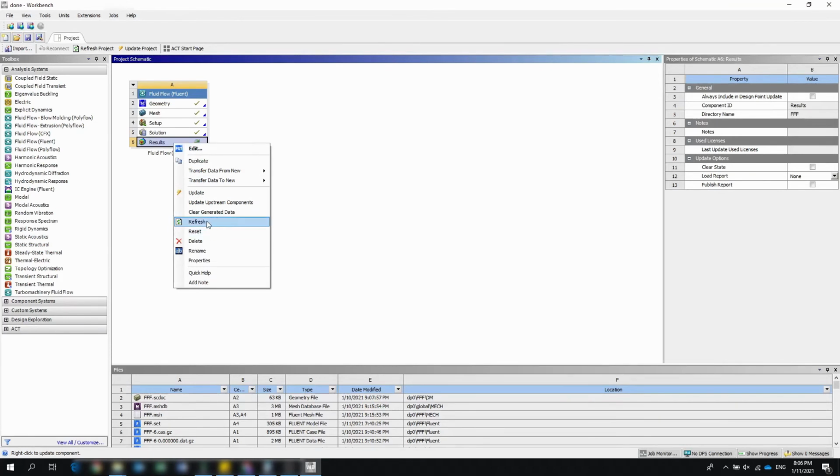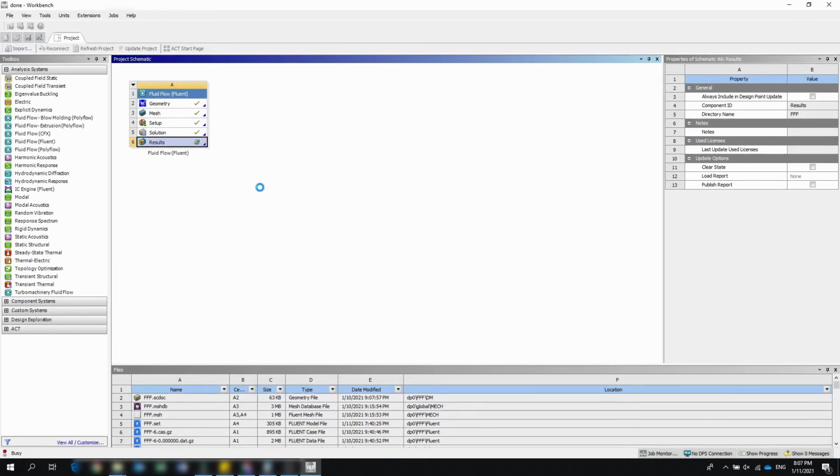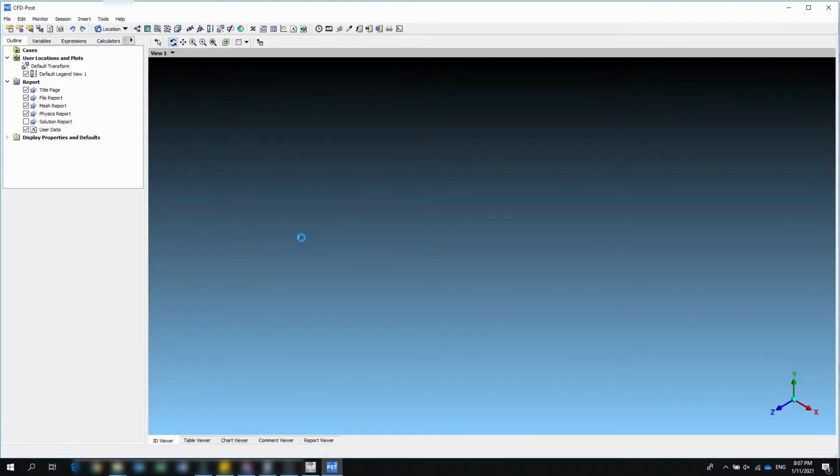In this way, CFD Post will just try to import the cases from ANSYS Fluent. And this is the proper way of how you can run and start with the post-processing. Sometimes you might run into some difficulties if you just simply double click on the results. That's why I suggest that people click the right button on the results and then refresh it, and only after that double click on that path. And now you can see how the CFD Post is appearing on our screen.